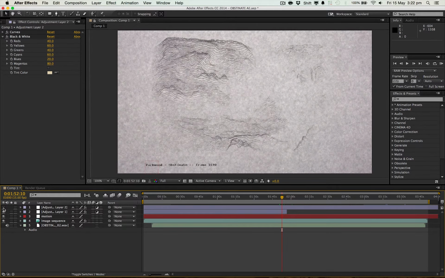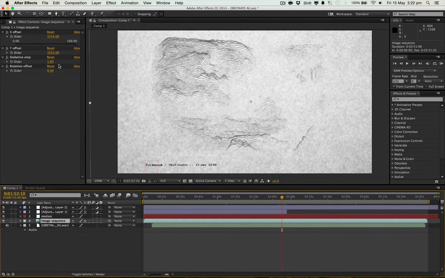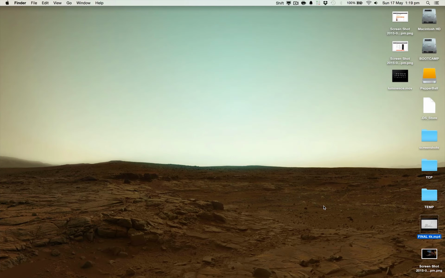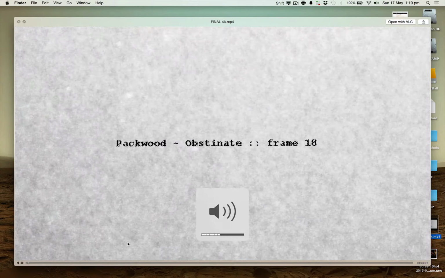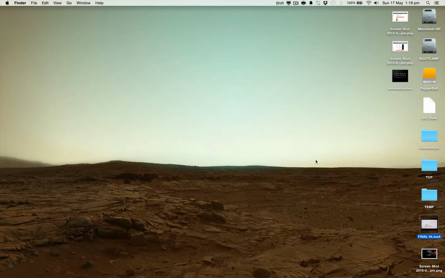So I fixed that, and I've done a little bit of extra color correction. And also after bringing it in, I discovered it was a little shakier than I wanted. I definitely wanted some shakiness, but it was a little too shaky, so I've stabilized the footage and set it up so I can adjust the amount of stabilization, so I can keep some of that shakiness, but also pull it down a little bit to make it a little bit more gentle. So the clip is done. I've exported it at 4K, and here it is. I'm quite happy with it, really.